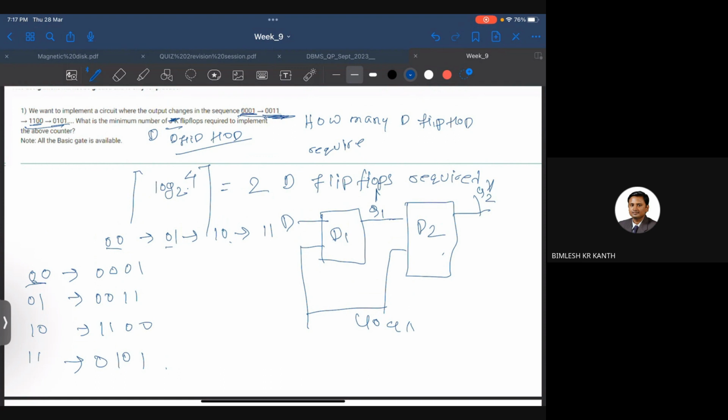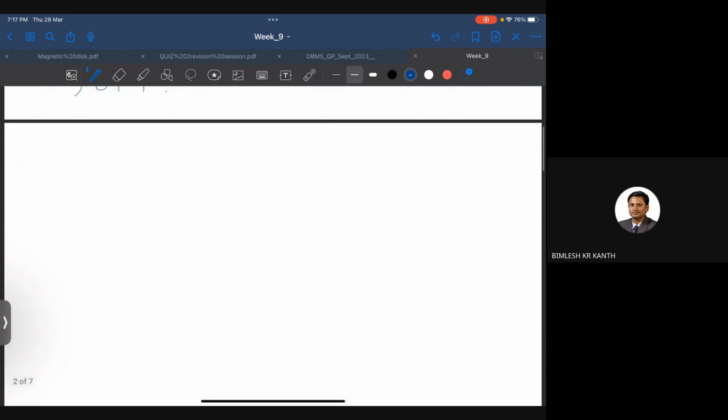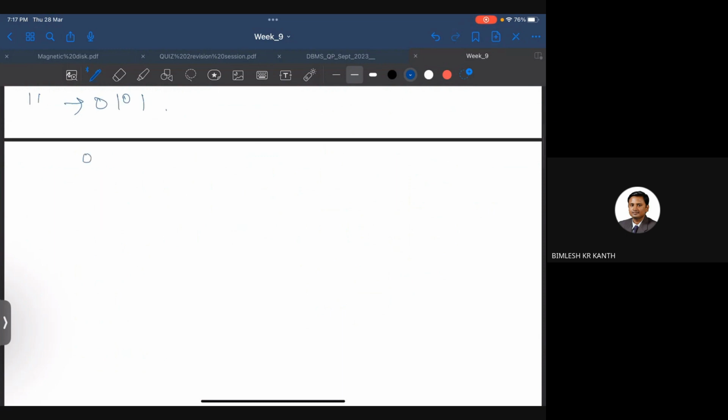Okay, now let's design that circuit. First it will be 00 to 01, then 10 to 11. So the initial state input, then the final output, like the next state, and the D1 and D2.